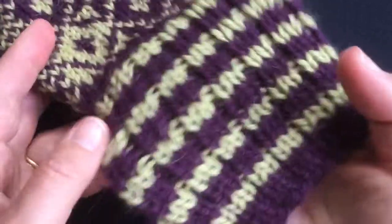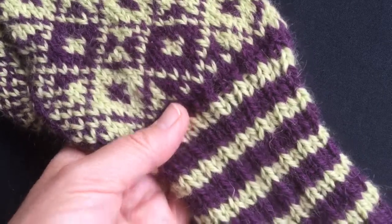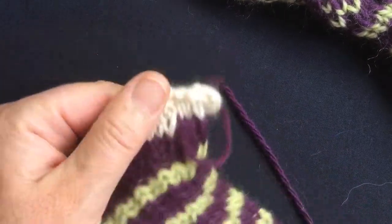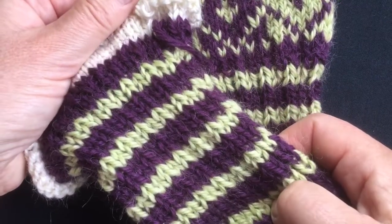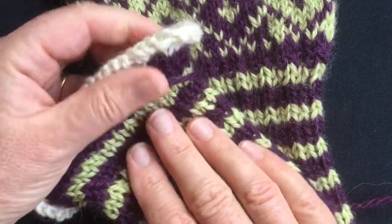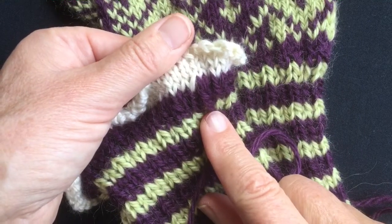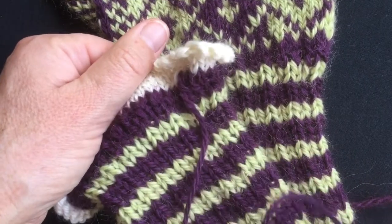However, I thought I could get away with the original cuff, and in fact I really don't like the original cuff. So what I've done is knit a new cuff on a smaller size needle — it's much nicer. So now I want to replace the old sloppy cuff with this new much nicer cuff. I've replicated the cuff including the increases, left my dark yarn attached because I'm going to need that to join it to the original mitten, and I've put a cuff of waste yarn on here to hold my stitches.